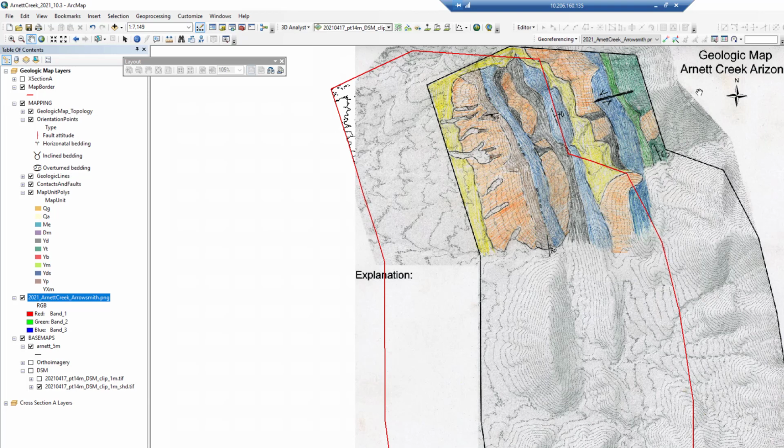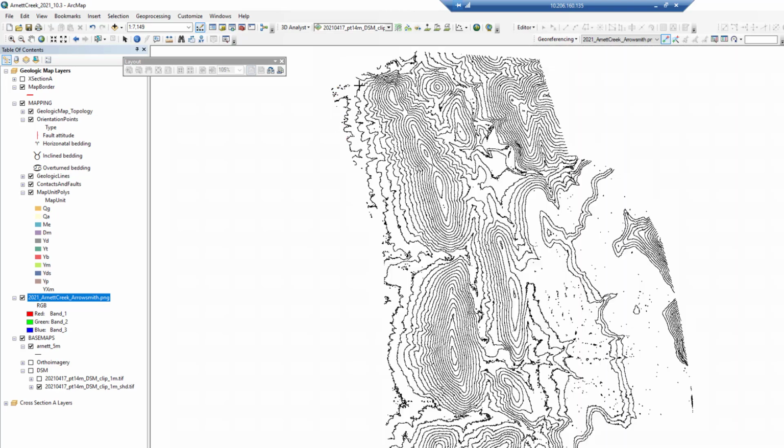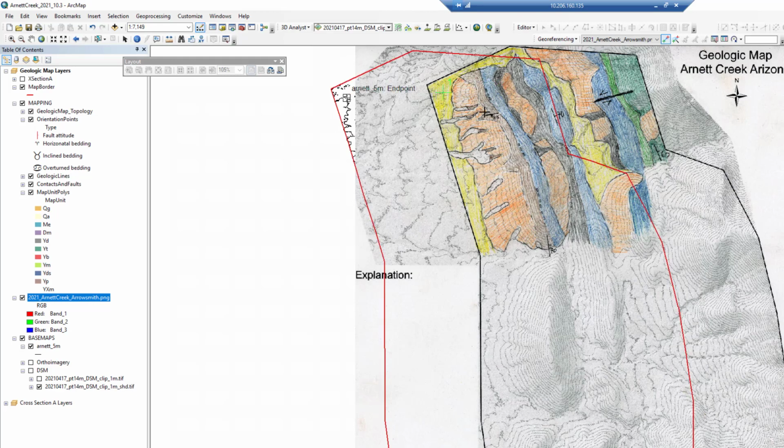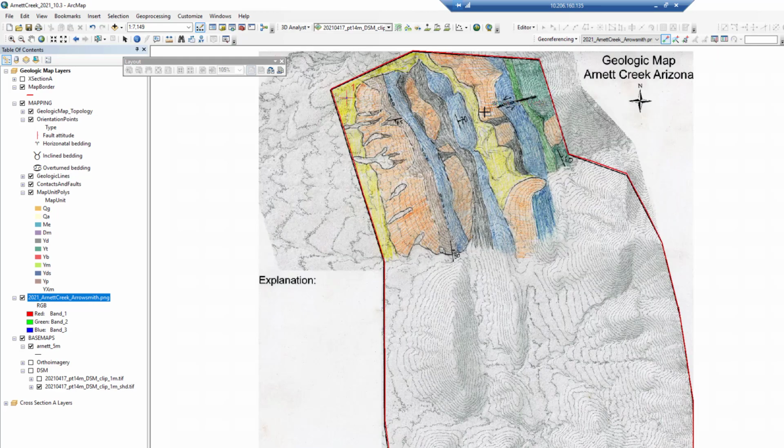So what we do is we click here on add control points, and it's really important to remember we do unknown to known. And so all we have to do is we're going to pick several pairs of points of unknown to known, and it'll align it. So just click there once. And you really want to use the contours more so than the boundary, because it turns out the red line boundary is slightly different than the one I used in the mapping. So if you click like right here, I can see those contours are the same as those. Boom. So I moved it already. See, that wasn't too bad.